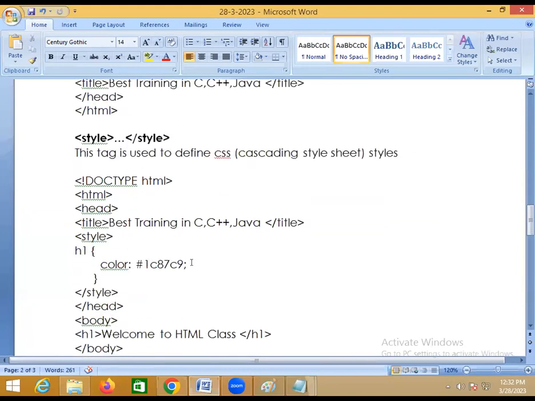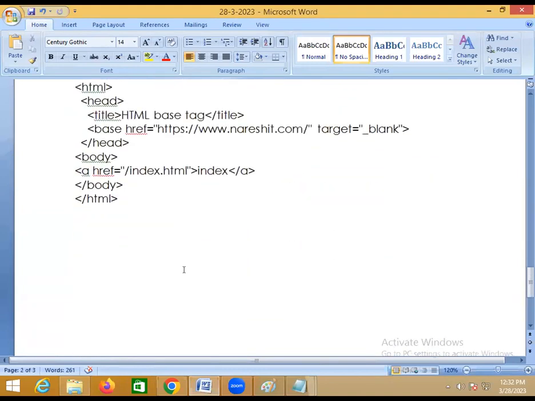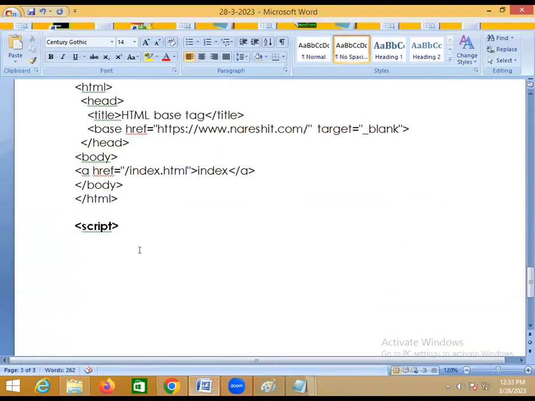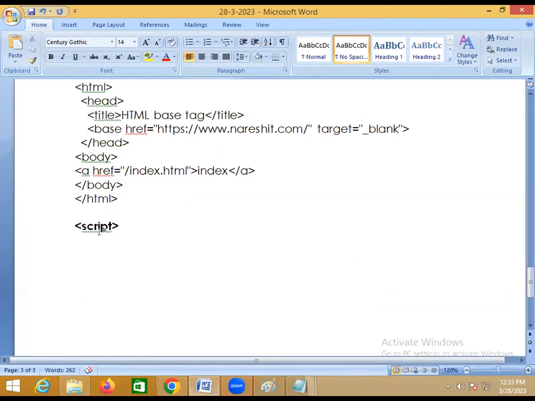So that is a title, style, and one more is a base. Then you are using another tag. What is the tag you are using? Script is a script. You know it now. Within HTML you can include what? Some scripts or not? Which script can you include? JavaScript. You can include VB script, right? Because these scripting languages are embedded or not? Yes. Sometimes they may ask you, right?